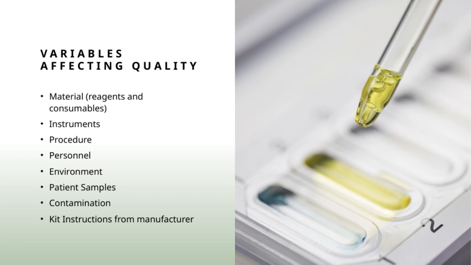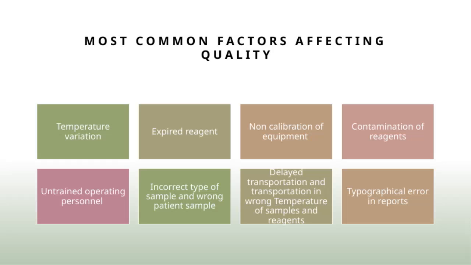Connecting all these points, it's clear that attention to every detail, from materials and personnel to environmental conditions, is vital for achieving reliable, high-quality laboratory results. Let's take a closer look at the most common factors that affect quality. These are the key elements that can influence the success of any project or product we're working on.